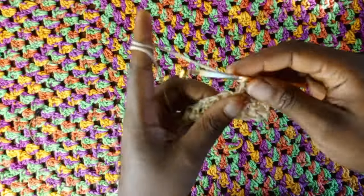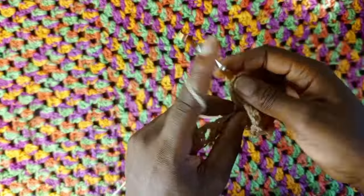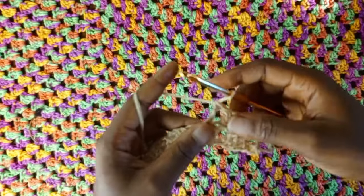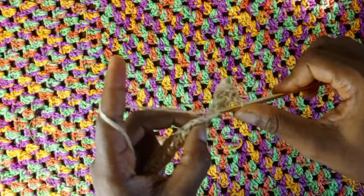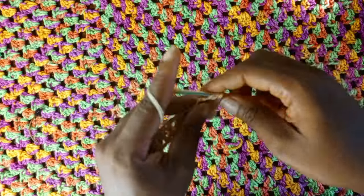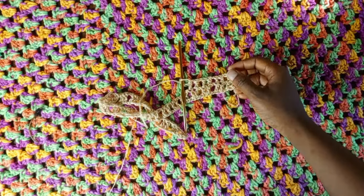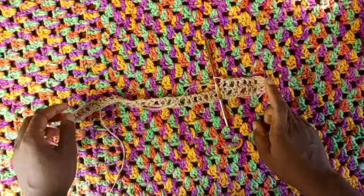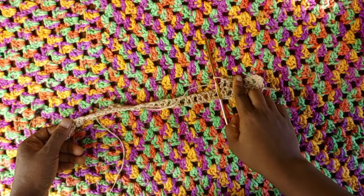Chain 1, skip the chain 1 space, go into the next 2 double crochet stitches with 1 double crochet. Chain 1, skip the chain 1 space, go into the next 2 double crochet stitches with 1 double crochet. Now you're going to repeat this till you get to the end of the row. You're alternating between 1 double crochet in the double crochet stitches and a chain 1 space.